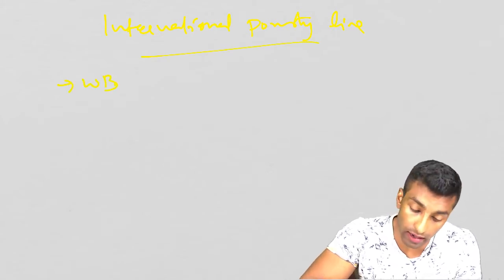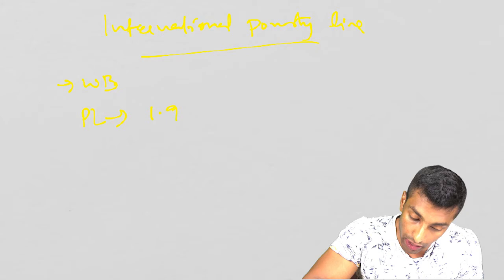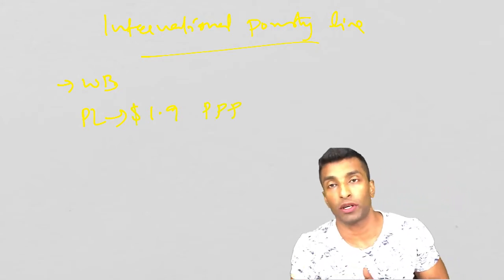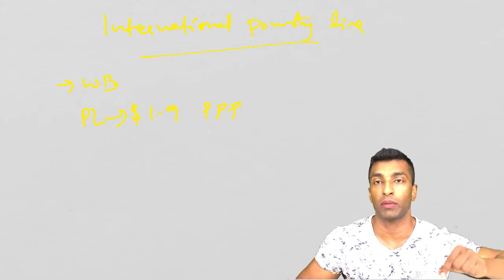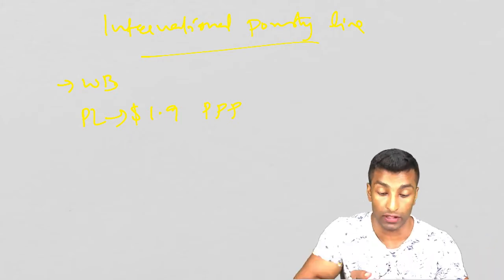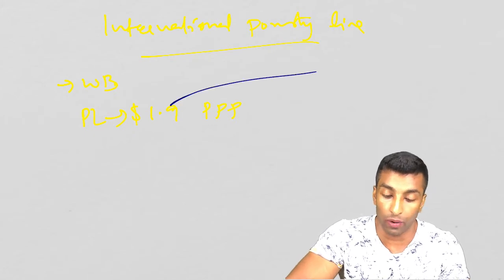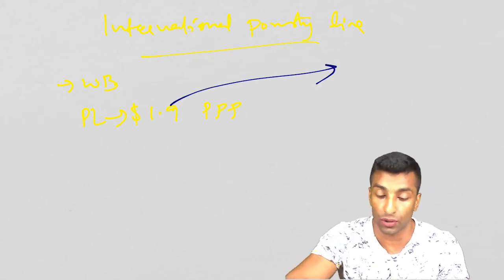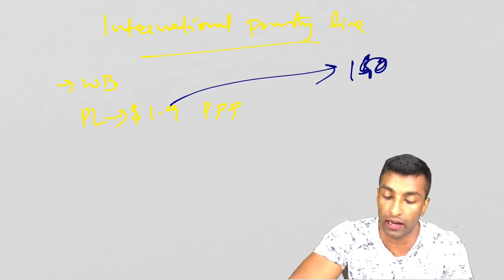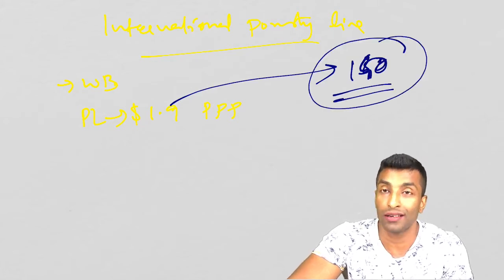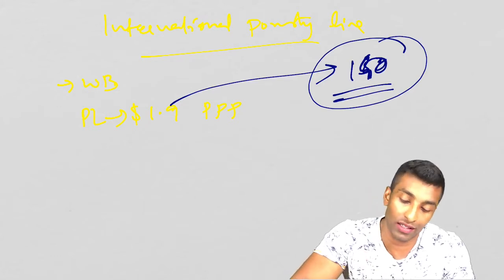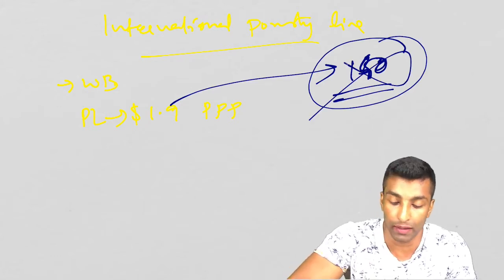Okay, so what is the poverty line? The poverty line is $1.9 at purchasing power parity. We have already discussed purchasing power parity. At that time also I told you the World Bank measures the poverty line on the basis of the purchasing power parity exchange rate, not the market exchange rate. If it is the market exchange rate, what is this 1.9 now? At 74 rupees, it's close to 150 rupees, right? Per person per day 140 rupees, and here we are talking about 27 rupees. So this is not the market exchange rate, it is at purchasing power parity.